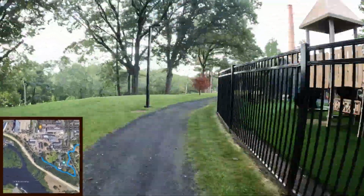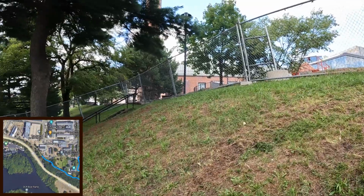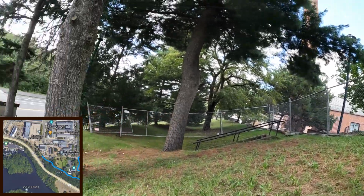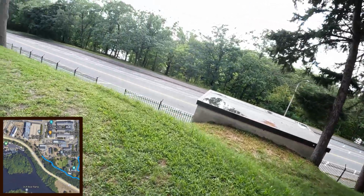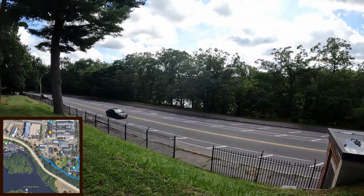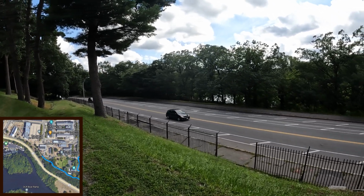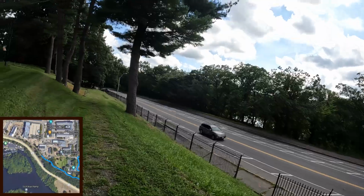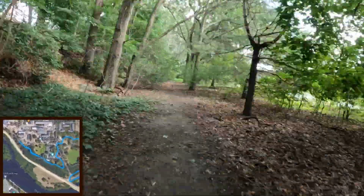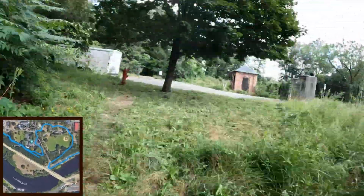Looks really cool. Looks like it will definitely work, but as you can see, this fence has impeded our path. It looks like they're blocking a public way, but we do have this long path down to the road, and then I guess we'll ride on the crosswalk or the bike lane down there. I think if that fence hadn't stopped us, we would have actually been able to find a way through. So here we have to completely backtrack almost all the way back to that parking lot area.